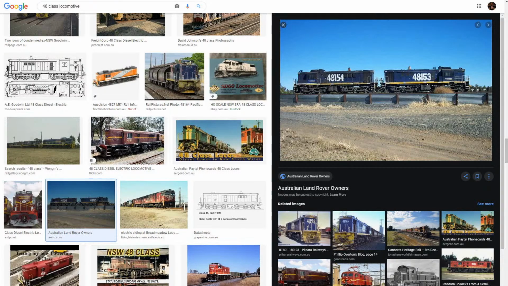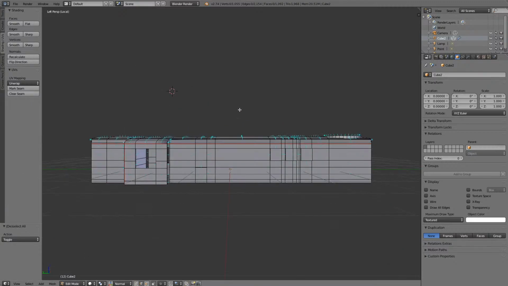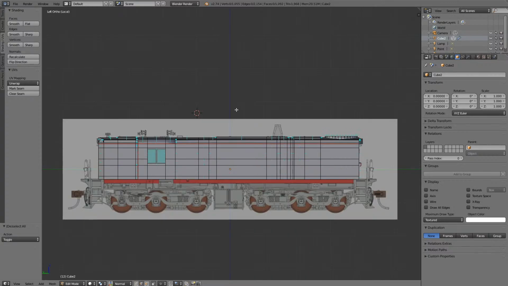Man, get back into Blender. Let's go to that color, Control 3. Come on, back in there, Control 3. Go into wireframe mode.